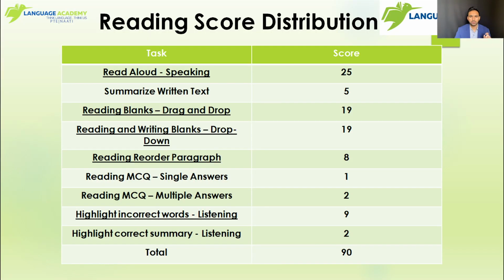Then we have reading MCQ single answers and reading MCQ multiple answers. They contribute the least amount of scores, I'll say. And this is one thing I really want to warn you about. I see a lot of students just keep on practicing reading MCQ single answers and multiple answers over and over again. They spend a lot of time practicing this particular task. I really urge you, please do not waste your time practicing MCQ single answers and multiple answers. Both of these are not important at all, and you shouldn't be wasting any of your time practicing these ones.